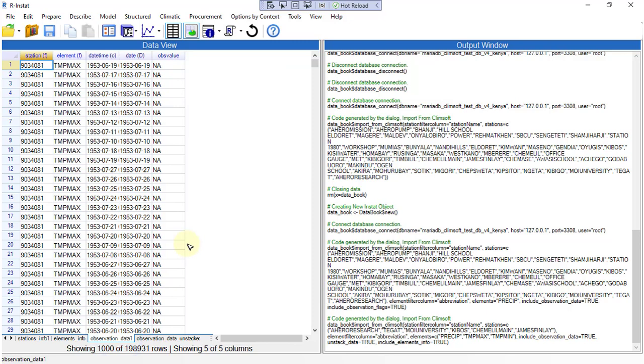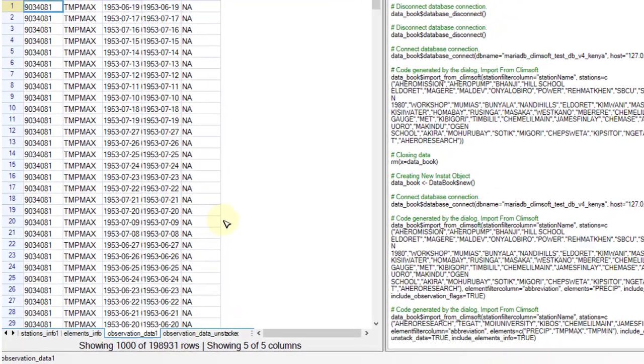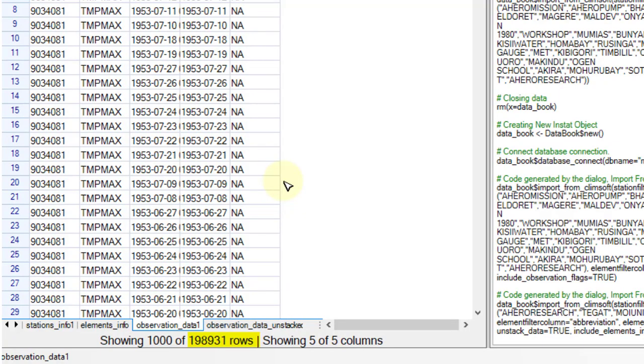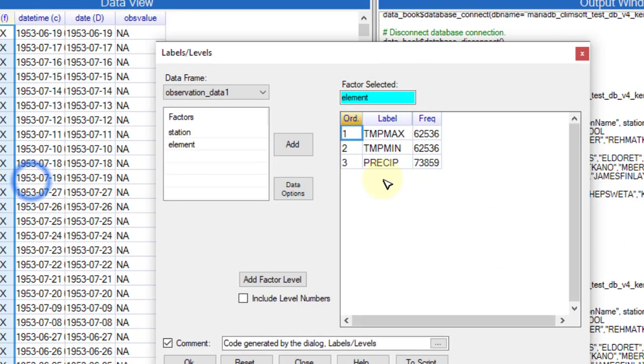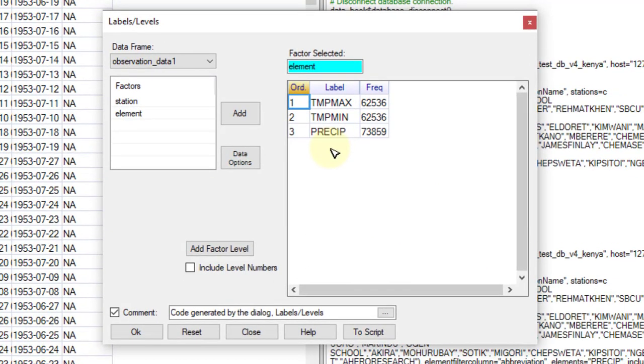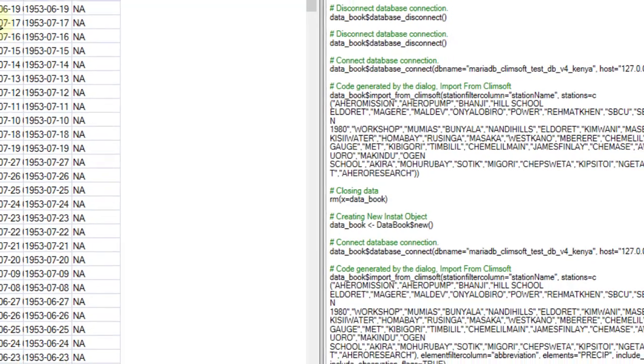It is the same shape as the previous import, where all the observations are in a single variable. There are almost 200,000 records. Checking on the element variable shows there are over 73,000 rainfall values and slightly less on the other elements.